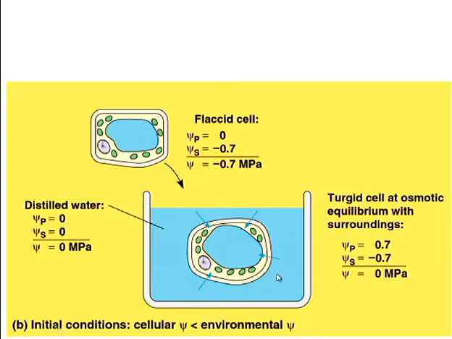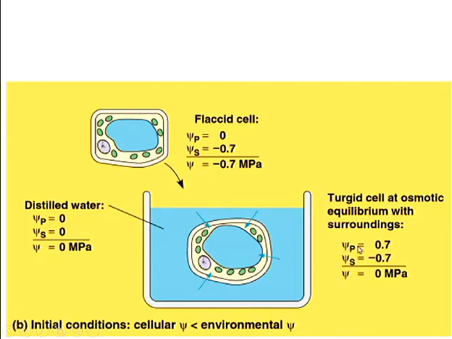So what's going to happen effectively is, at equilibrium, the water potential of the cell is going to equal that of the solution. So the cell is going to end up with a water potential of 0 megapascal. The solute potential is not going to change significantly, even though some water has come in, but it's so little that maybe it's now minus 0.6995 or something, but it's still effectively minus 0.7. So how can the water potential be 0? Because now we have a pressure potential of plus 0.7 at equilibrium. So the overall water potential is the same as that of the water around the cell.